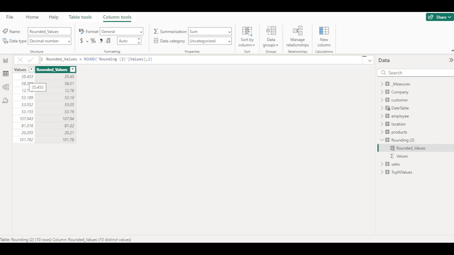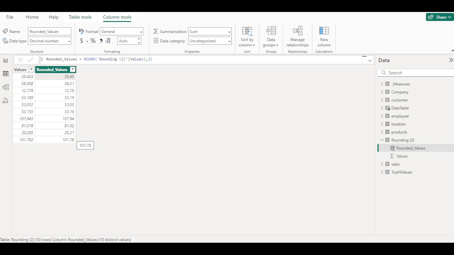You can see that 35.453 is rounded to 35.45, and 58.308 is rounded as well. The first value got rounded down, not rounded up, and the second one is rounded up. The third one is again rounded up, and the fourth one is again rounded up. So here you can see a mixture of rounding up and rounding down.